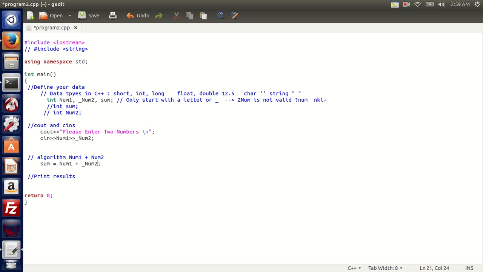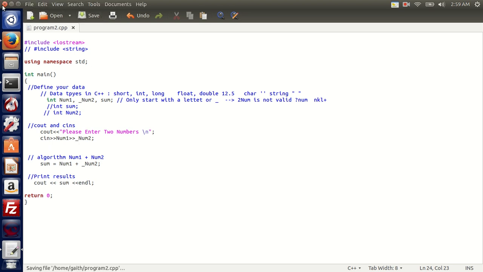If you find the equation for any program, it's easy to do the other part. All you need to do is translate whatever you have to C++ language. It's not that hard. And now we do cout. I'm gonna print sum and I'll print endl.